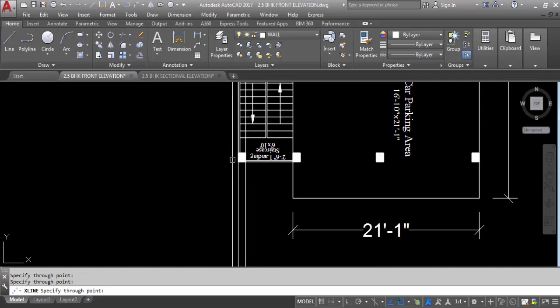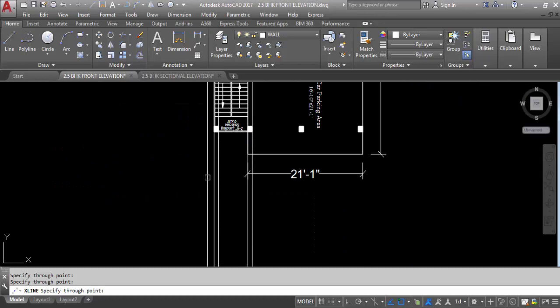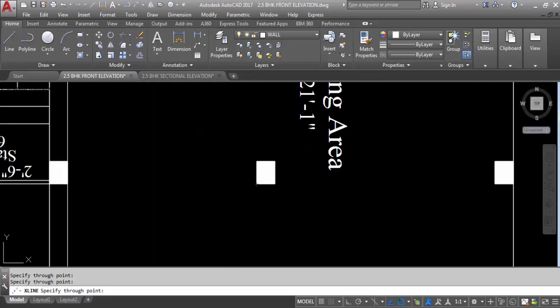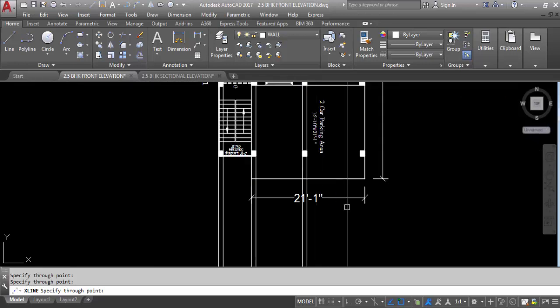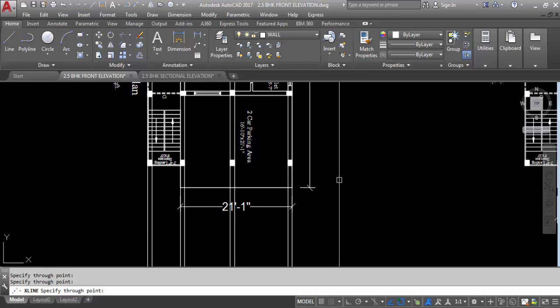We don't have any wall here. So we can see the thickness of this column. This side column also we can see the thickness because here also there is no wall. This column thickness also we can see, and this column thickness also we can see.